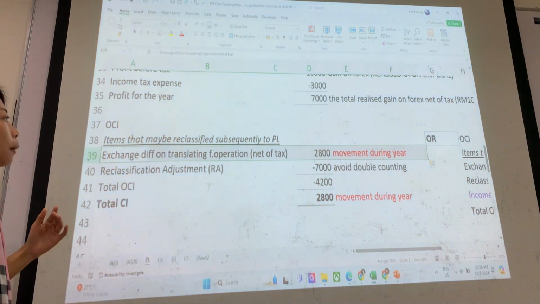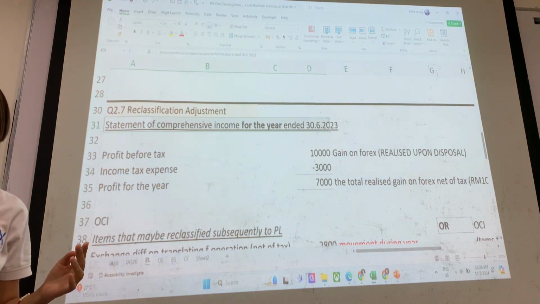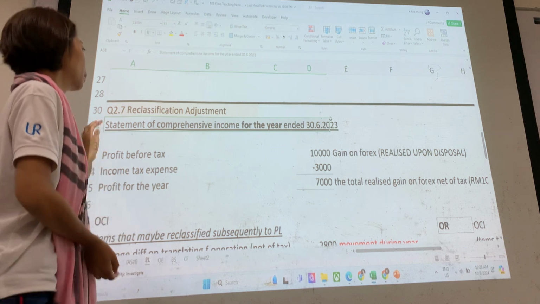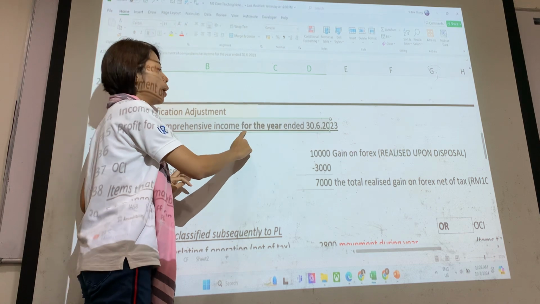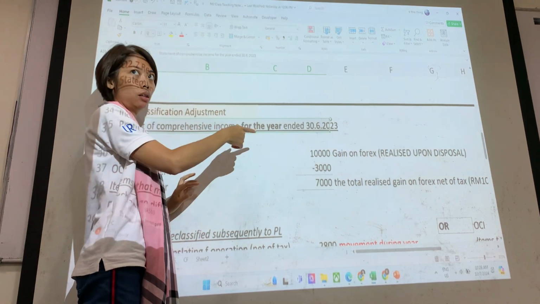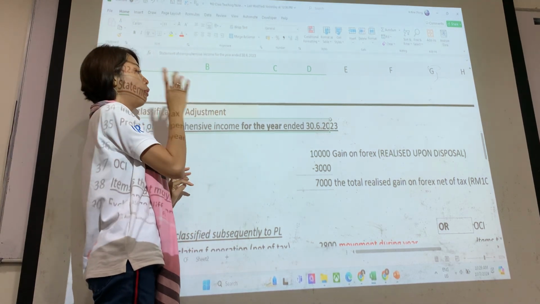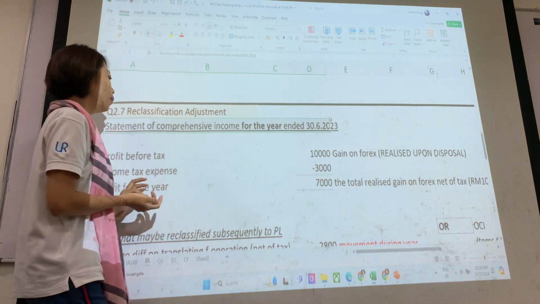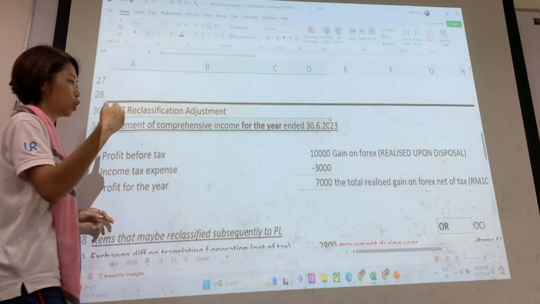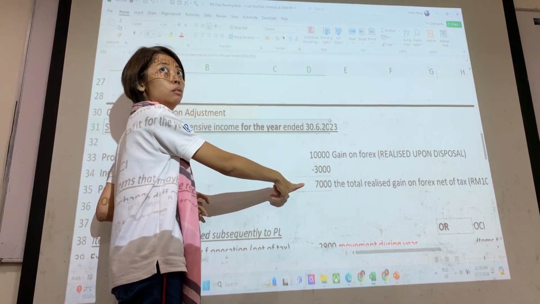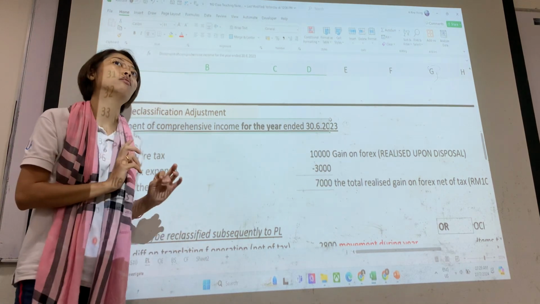Okay? Now, the problem is like this. If you remember your basic statement of profit or loss and other comprehensive income, sometimes I write shortcut, statement of comprehensive income or income statement. For the year ended, we are only writing everything for the year ended. You only write your sales during that year. You only write your cost of goods sold during that year. You don't write anything before that. However, when I dispose a foreign operation, the total foreign exchange gain, I write it here. And this total is actually not for the year. For the year is how much? 3,000, is it? So there's a double counting problem.